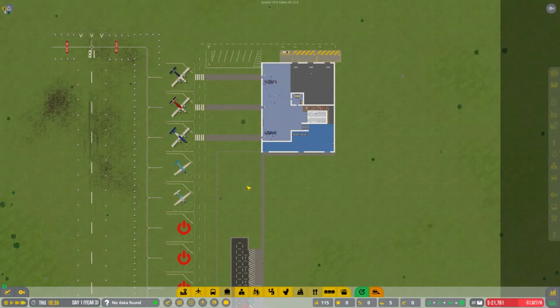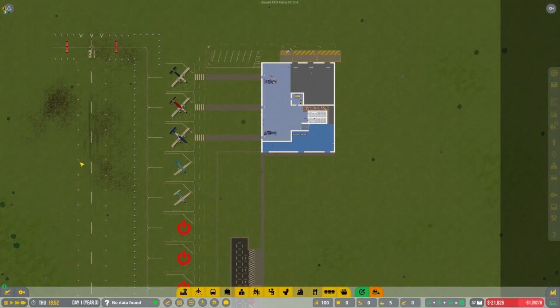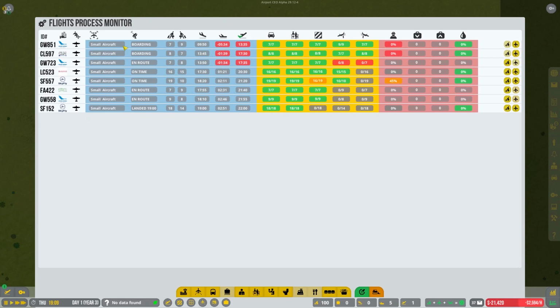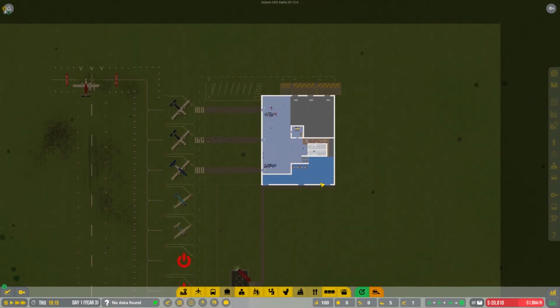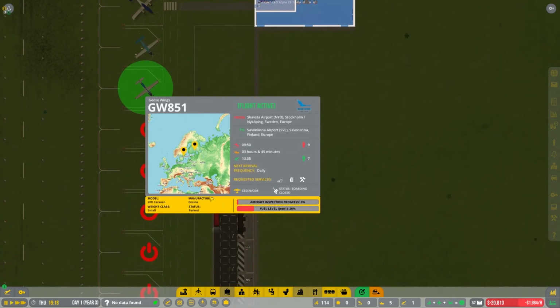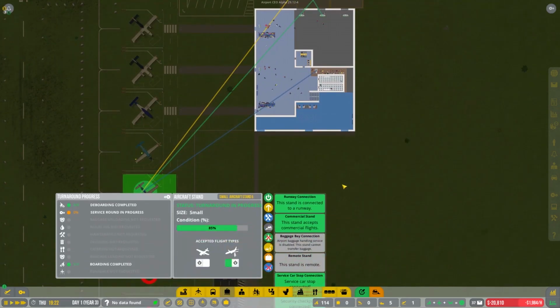So just moving the game by as fast as possible and trying to sort this mess we got due to not fixing the runway. Let's take a short look here actually. So we have one of these remote stands, 851, which we had passengers here. So we'll have to send this plane away, I think. We have no passengers and the service round as well. That is missed.